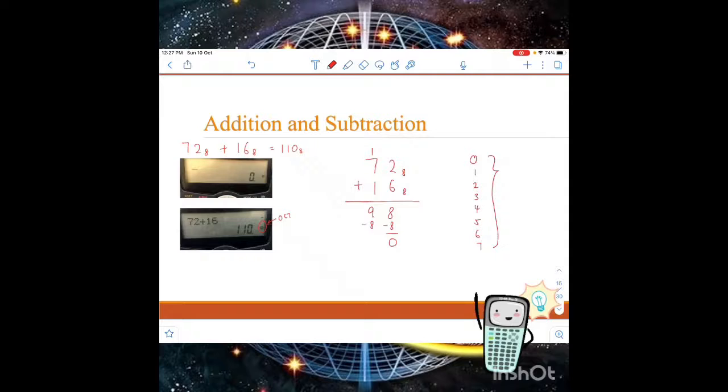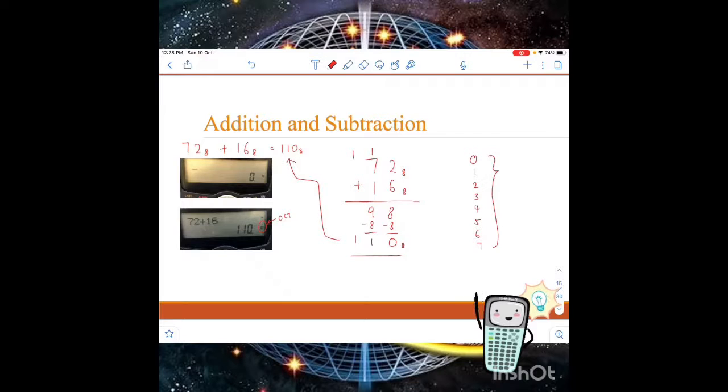Now we take away the 8, what is the remaining? The remaining will be 1. So what happened to the 8 that we take away? It will become 1 in the place in front. So 1 plus nothing, so you will have 1. 1, 1, 0, base 8. Okay, so this is what is happening for us to get the answer 1, 1, 0, base 8. So that is the idea of additions for number bases.